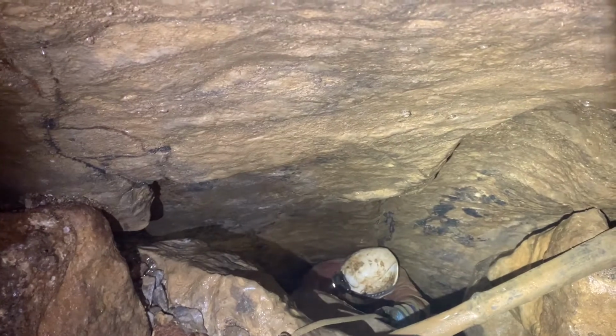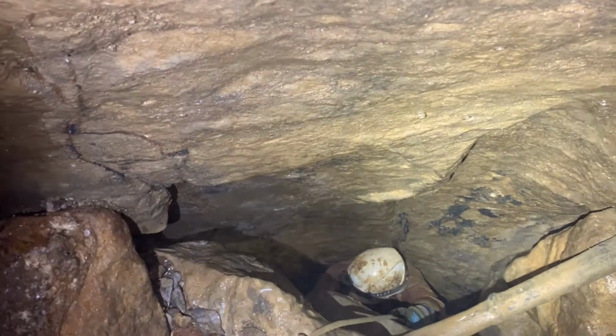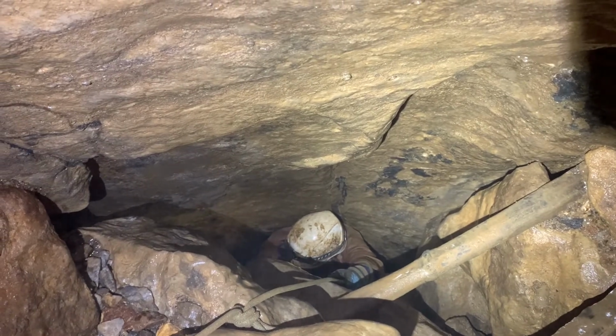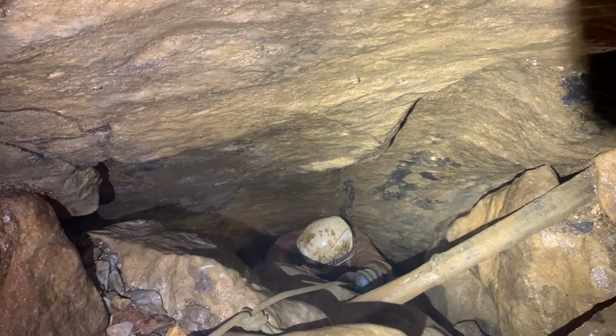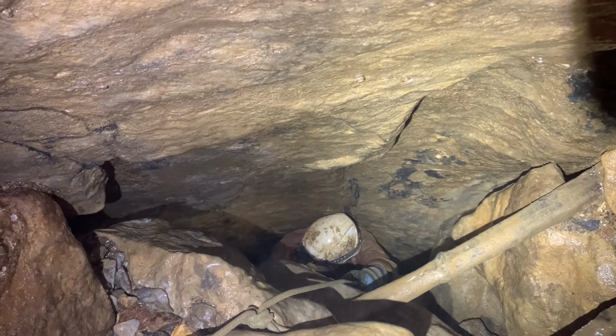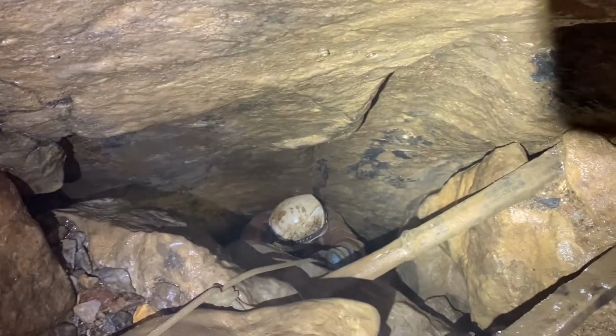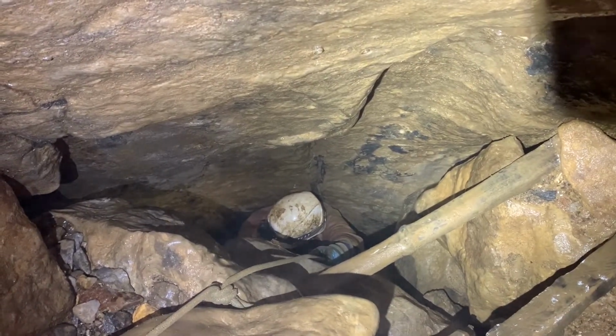Or even just... You see what the weird part is about this? Whoever's blasted that bottom piece open must have got through this piece. And this piece is harder than that piece ever was. So why... I don't get why they've opened that piece up. It's just weird. It's beyond me.